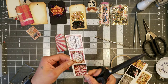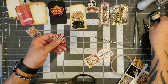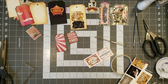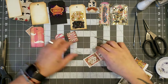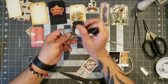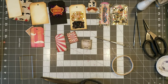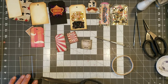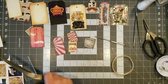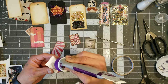Then we're going to hit these little bad boys with some gems and some little flatback pearls and stuff like that, just kind of basically decorate things. Right now, we're just going to try to cut out as many of these little signs as we possibly can and get them ready so that all I do is lay them out onto the tags and see how they look. If I like them, that's the way it's going to go. If not, we just change it up. I really don't have a plan, guys — there is really no plan at all. But I did choose a lot of these little pictures that I liked, and whatever fits, fits.